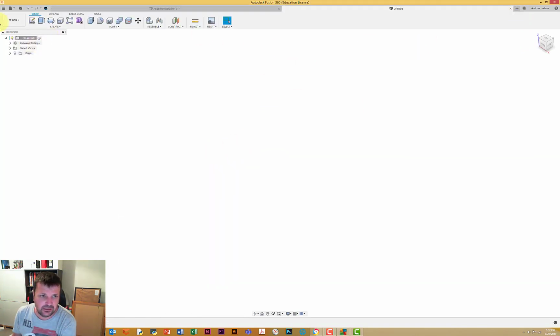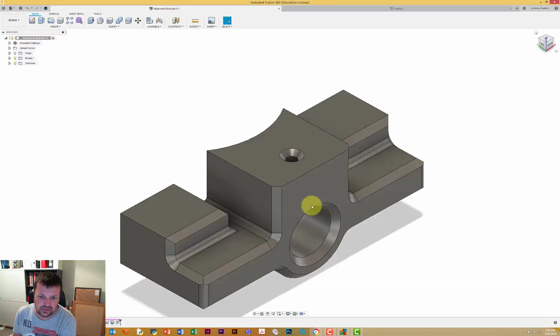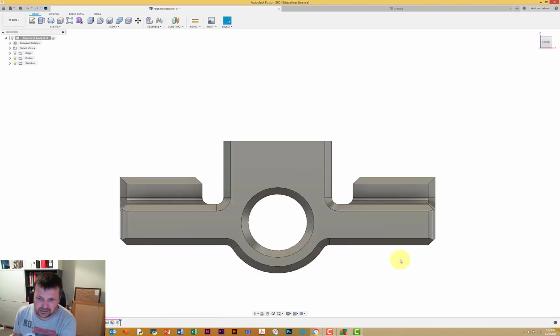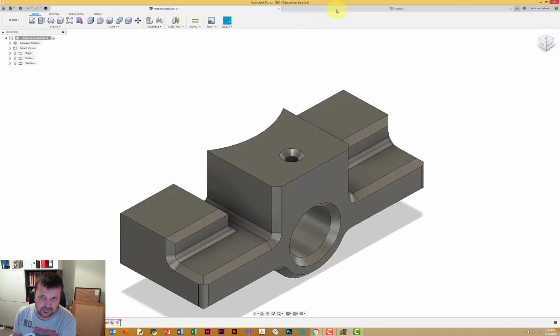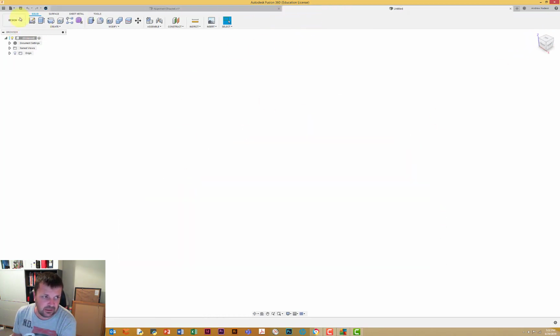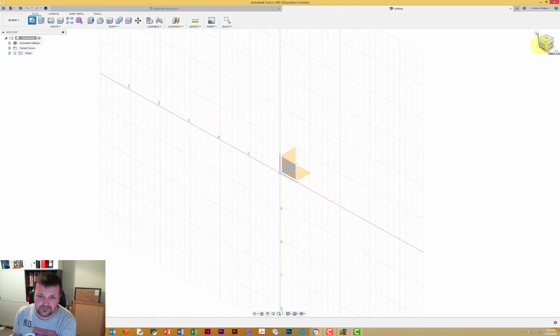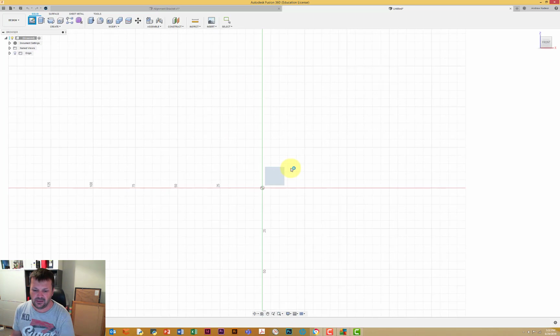Essentially, what you're trying to do is look at this as if it's a rectangular block, so to speak. That's the way we're going to approach it. We're going to do the sketching on this front face like it looks like that, and then we'll proceed to make it into that shape. So we're going to go to sketch. Obviously make sure that the front matches up with the front.